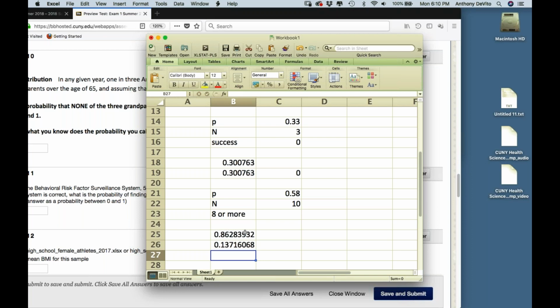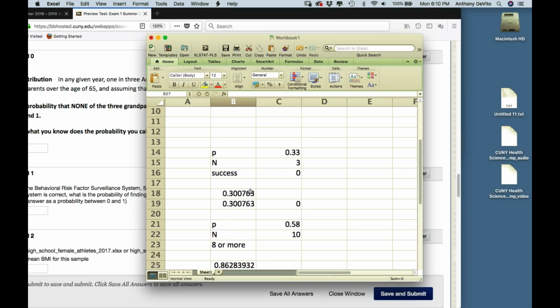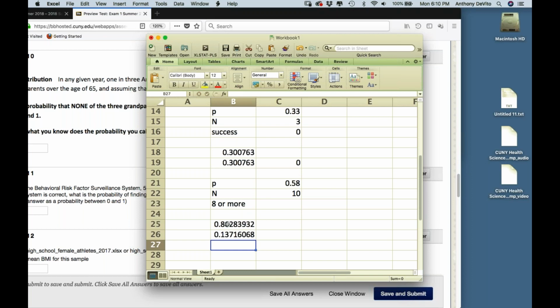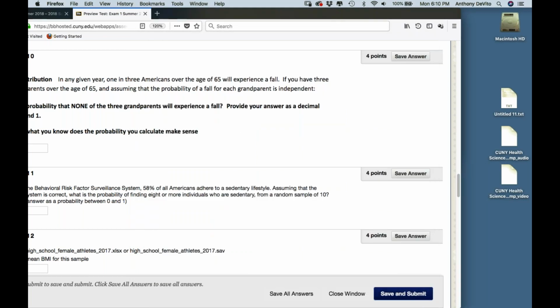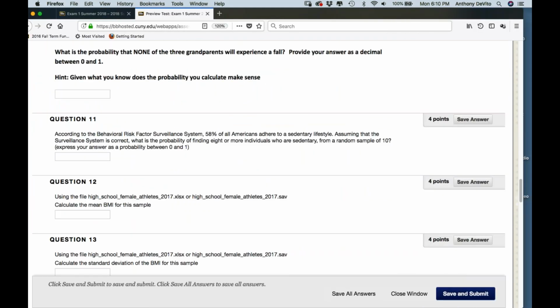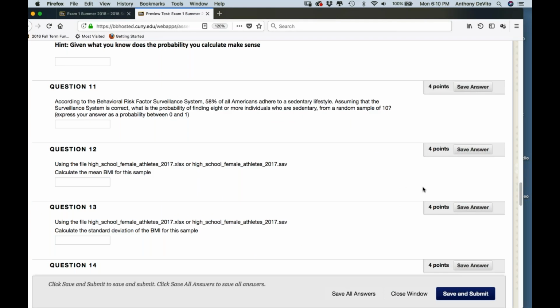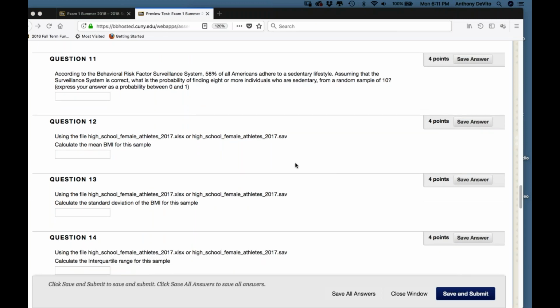The only unusual thing about that one that's harder than the one we did before is that in this case, we had to understand that we needed to find a probability for 7 or fewer in order to use this function to give us the probability for 8 or more. Okay, so you guys okay with that? Any questions about that? I know that was one of the problems that people struggled with a little bit. Let me know if that makes sense to you. Okay, all right, good. Let's move on.